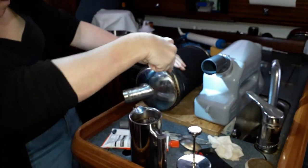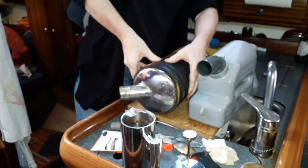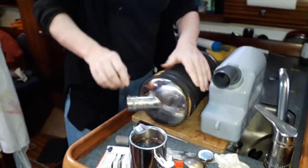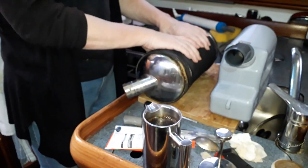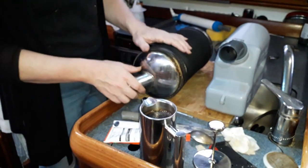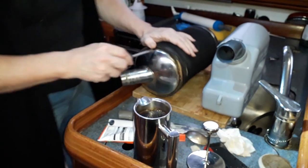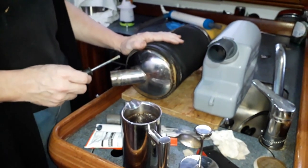It might be a full thing, Bev. No, it isn't. Look, you can squeeze it down to about there. Right, okay. So like you say, it's an end cap that goes into literally a rubber tube. That's all this is, a rubber tube with two steel bits on the end. And one of our steel bits is rotten.